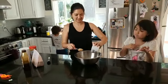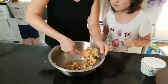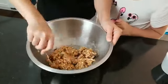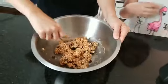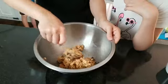Yep. Looks like we didn't put all the chocolate chips in there. So I'm going to add more. You kind of just want to have a good mixture. All right, so that's it. Three more. Oh, yeah. All right, so that's it. So you just mix them up.